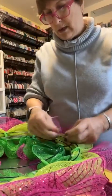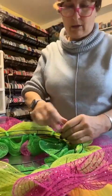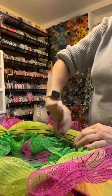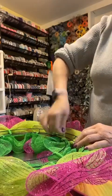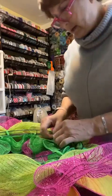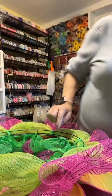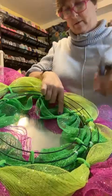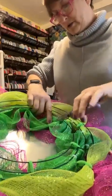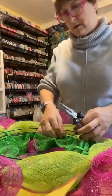So let's get this one. And by tight, I mean I want it to sit up against the wreath better. I don't want it to feel like it's going to flop around. So again, I'm just going to twist it up, whatever height I want, so that I can twist it around the bar. Those aren't long enough to save for anything. Now, if I feel it pinching out the wire, I will take a pair of my pliers and hook it around and squeeze it so that it lays flat and nobody will get cut.